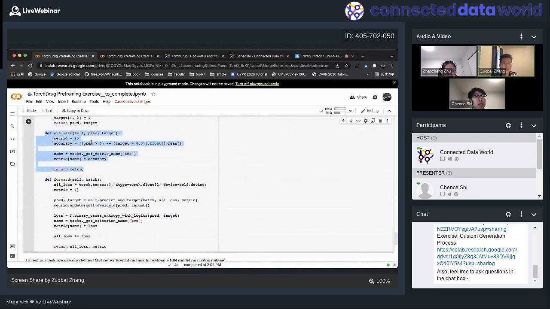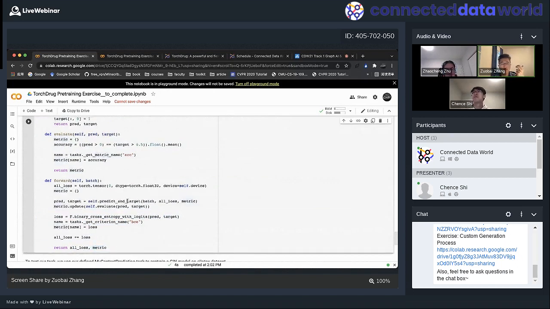For example, here, because this is just a binary classification task, we can calculate the accuracy of our prediction. And then we need to define some loss function. So here we need to define the binary cross entropy between the prediction and our target. And then we can return the loss function and metric.